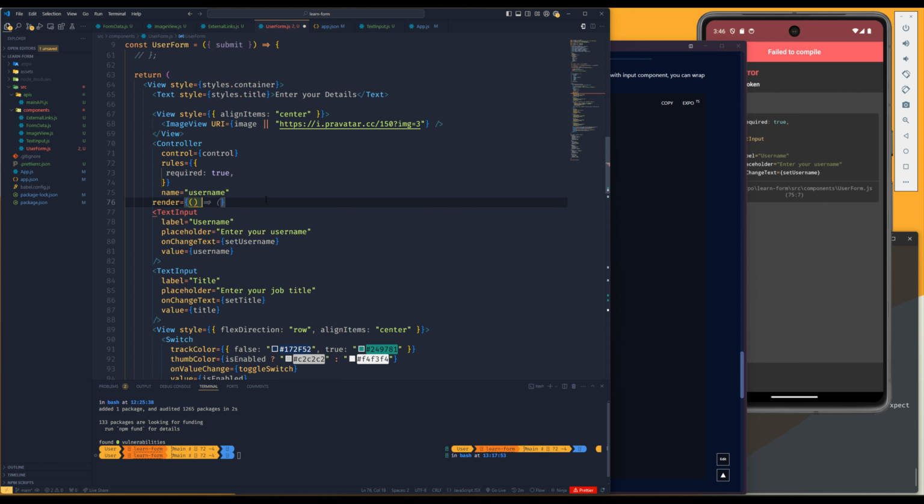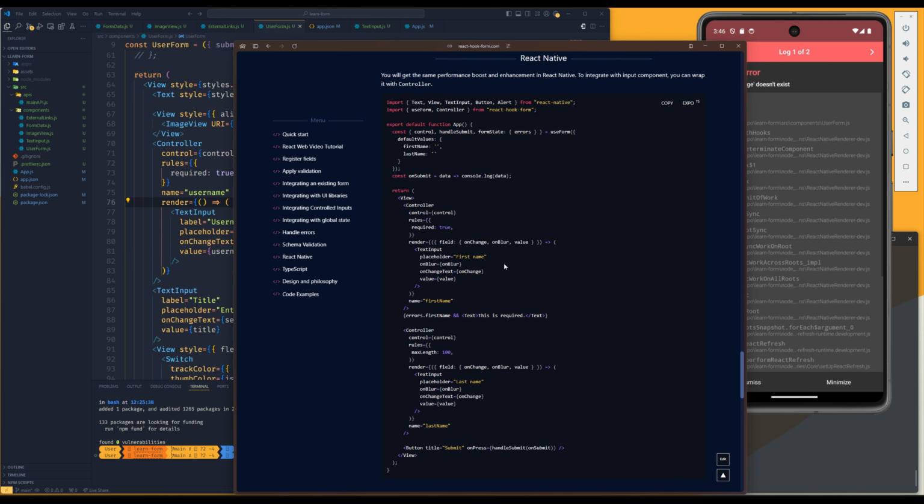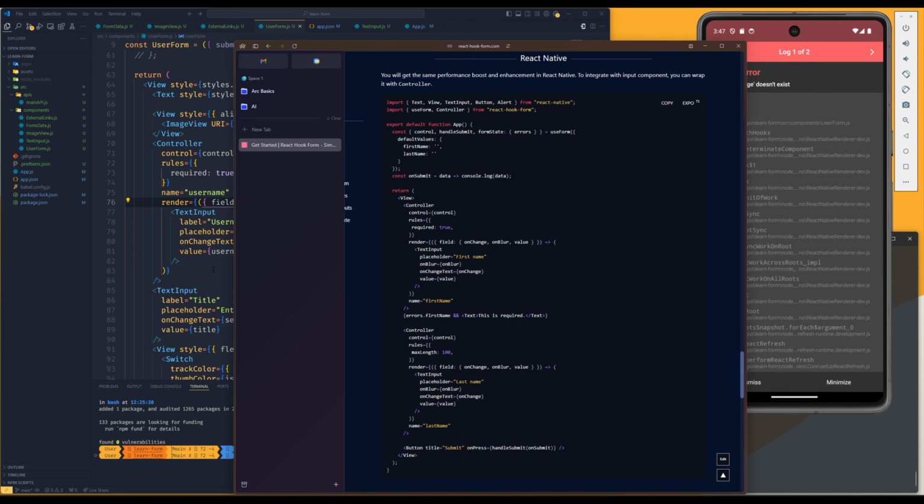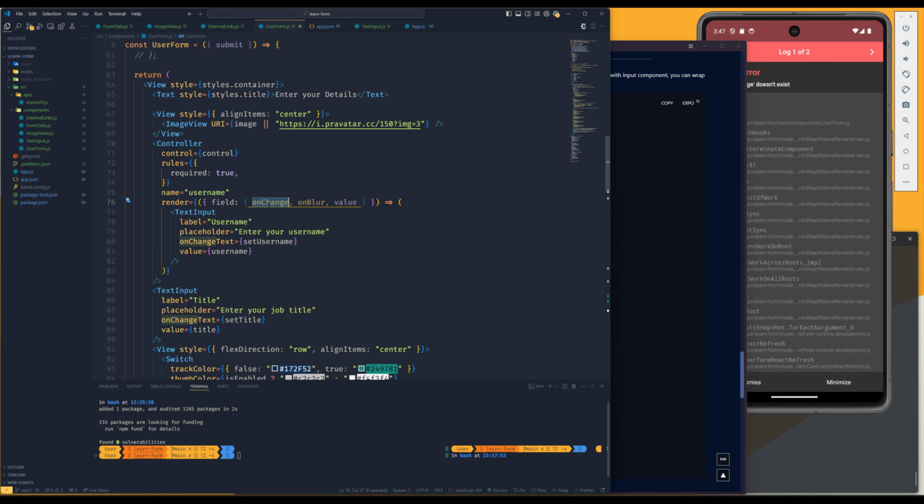And it's going to take a callback, and this is getting a field: onChange, onBlur, and value. So let me copy this over here, and let's go one by one on this. Okay. So basically onChange is going to be here. So whatever data we will have, and value is for value. It will keep track of the value.